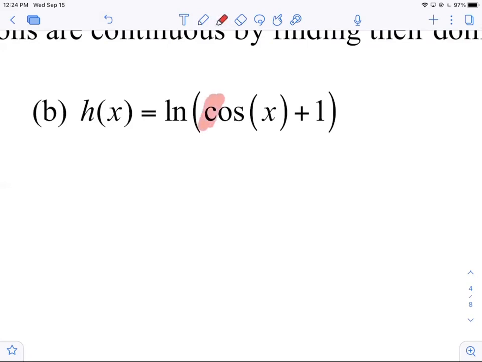Well, cosine of x plus 1, that domain is all real numbers, right? So we clear the hurdle there. But here's the deal. The outputs now of cosine of x plus 1 matter because we can only take logs of what types of numbers? Positive, that's it. I can't take the log of a negative number, and I can't take the log of 0 even. So is cosine of x plus 1 always positive? Or is it ever 0 or negative? That's the question.